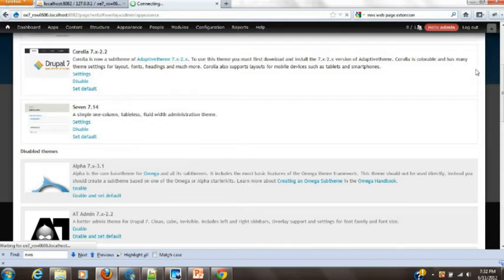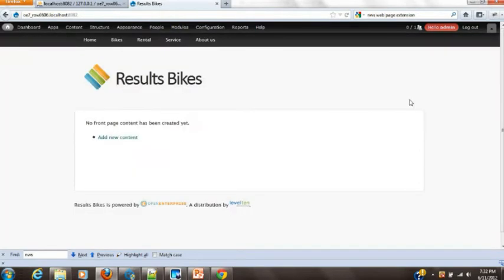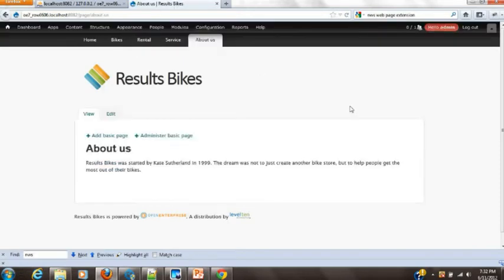I run back to the home page, and we see that we've now definitely got a different looking website. Our menu's up at the top, although we still have a menu. You've got a little bit of a logo treatment, some gray, some different things like that. It's a little easier to see if I go to the About Us page, and we'll see a little bit more as we build it out. So, that's kind of how theming works.